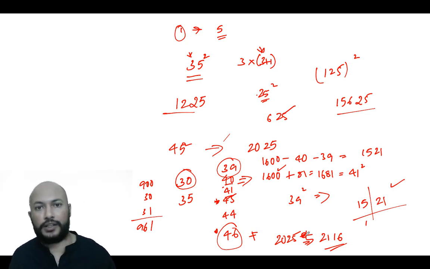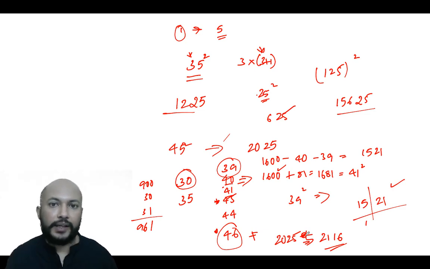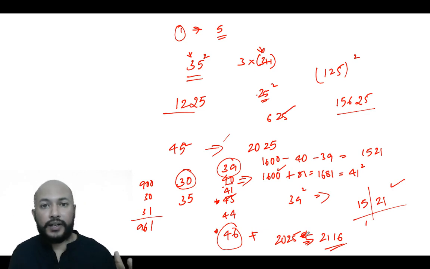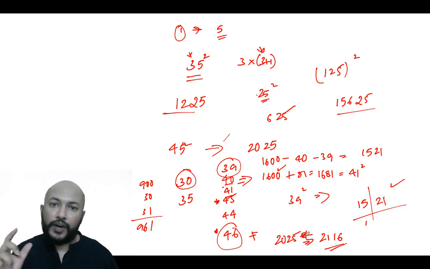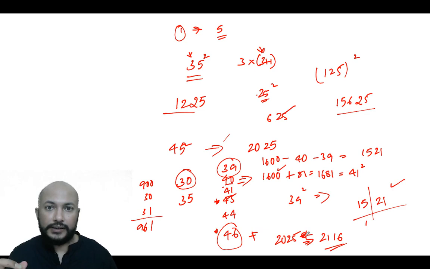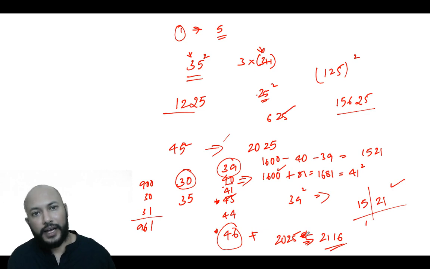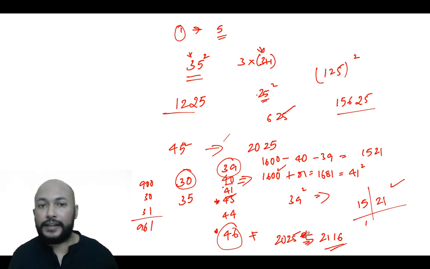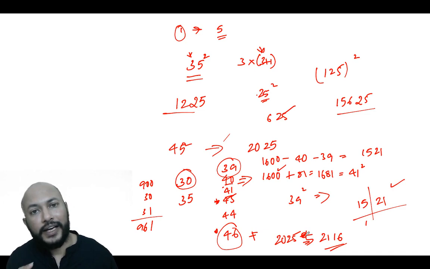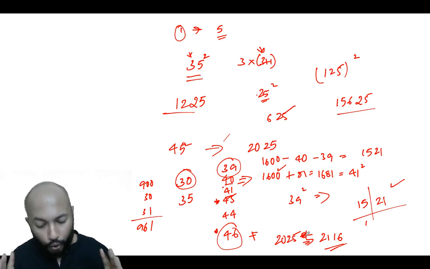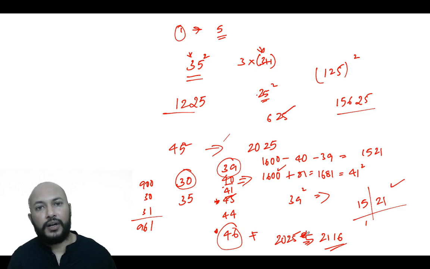Now from 80 to 100, let's take an example of, let's say 91. 91 is less than 100 by 9. Square that number, 81. Subtract 9 from the given number itself. So from 80 to 100, we don't have the magic number 25. Rather, we subtract the number from the given number itself. So in this case, the number is 9. How did I get 9? 91 and 100, difference is 9. Subtract 9 from 91, you get 82, and then 9 square is 81. So the answer is 8281. That's it. Hope this is clear.